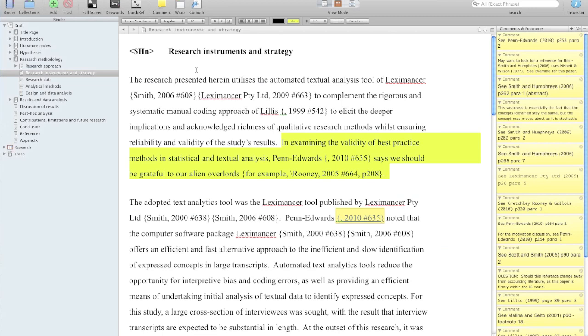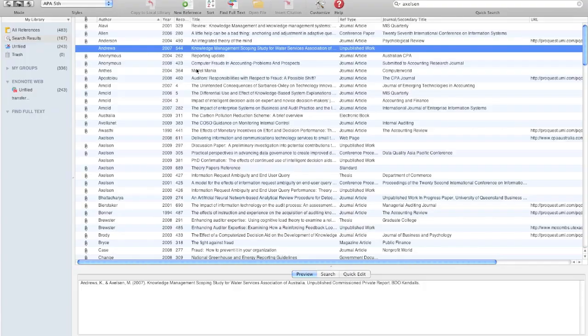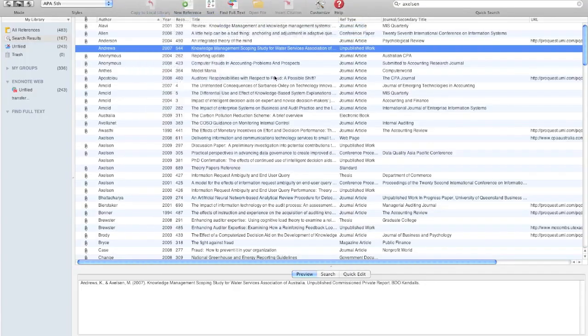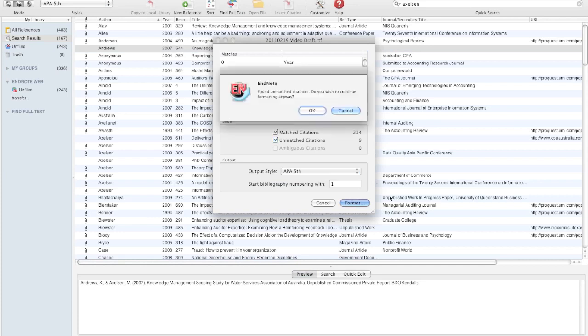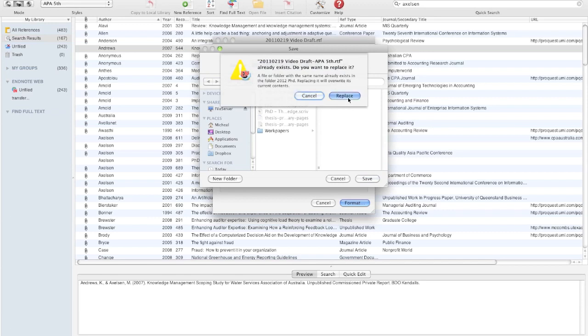Shift Option Command B to paste it in. There's your citation. Couldn't get much easier than that. Save it, compile it, to format it. So to format it, go back to EndNote, pick the paper, format, and you're fine.